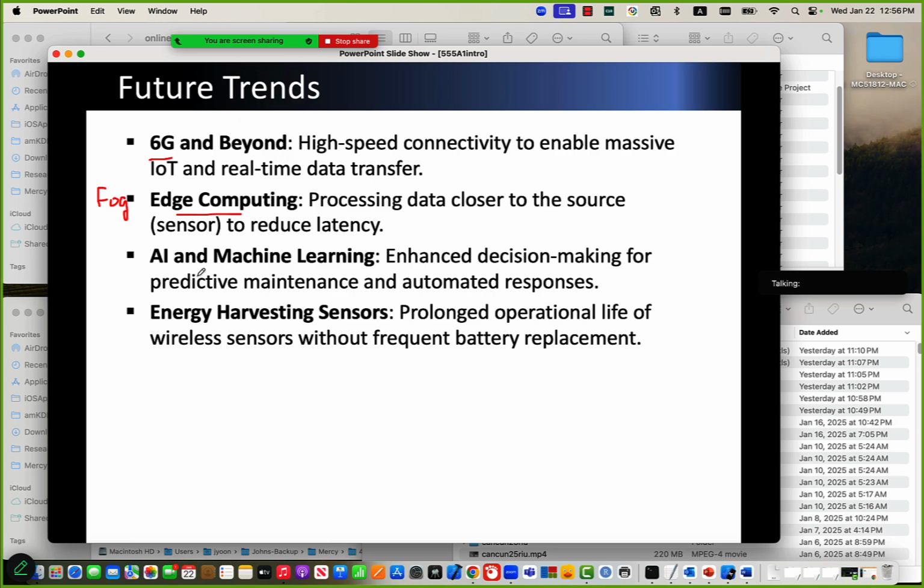What is fog computing? There is nothing but edge computing, just different names. They name it differently. Edge means processing data closer to the source. So sources are widespread, right? All over the world, like a fog. When fog comes, it covers all around.